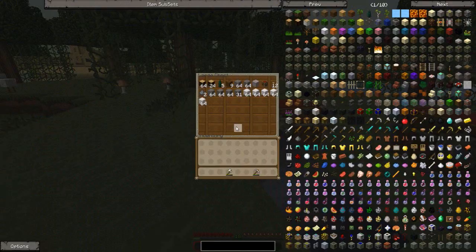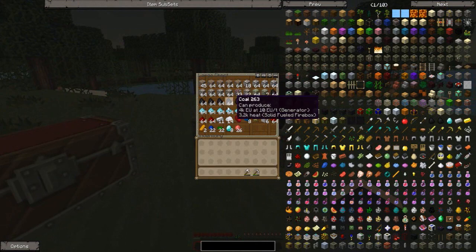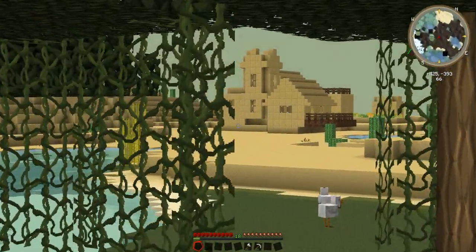So I cut myself down a few things. I managed to get marble, cobble, wood. These are all the things that I ended up getting. I didn't get as many diamonds as I would have wanted. I only got one vein. Oh, sweet! I didn't see that before.